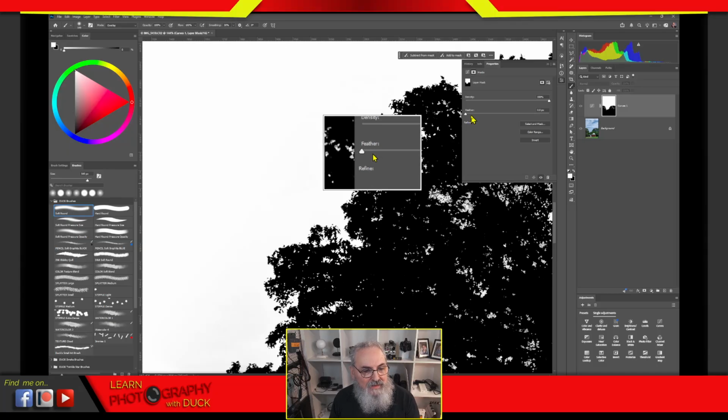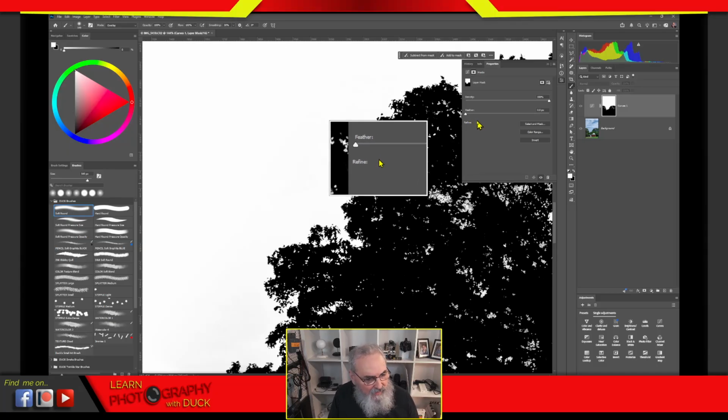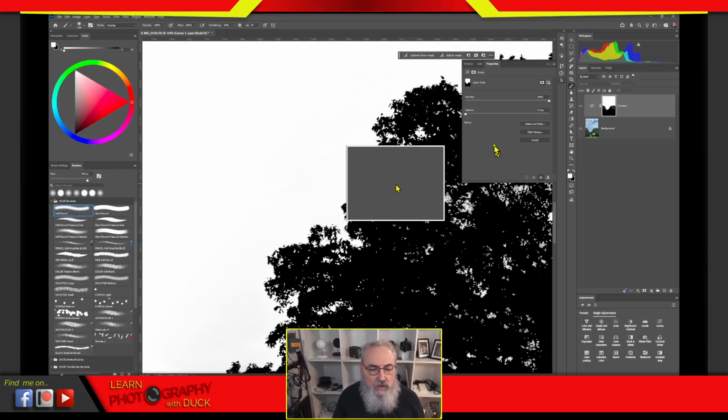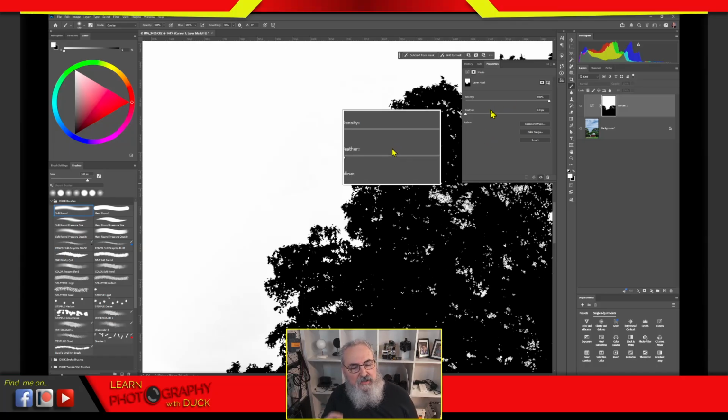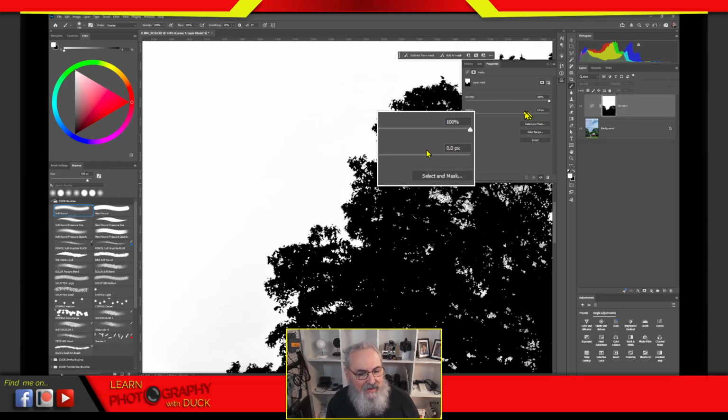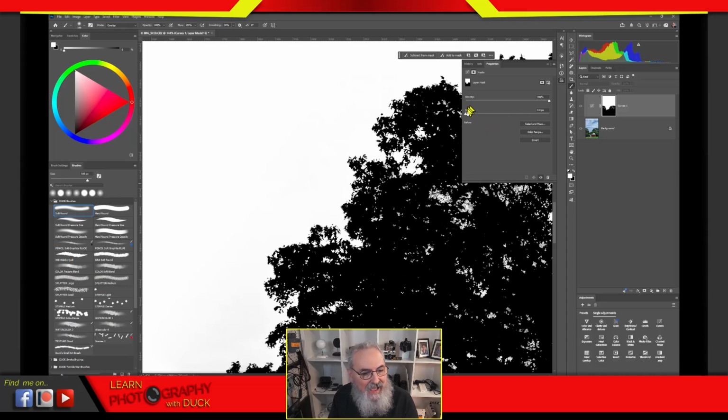Now, the nice thing is this feather works very similar to the new feather slider in the Camera Raw filter. This is non-destructive. But it's a global feather, so it's going to apply to all of the mask. And it's independent of any other feathering you do.